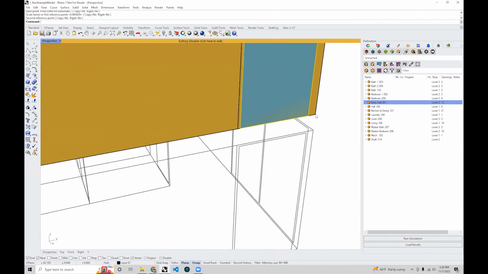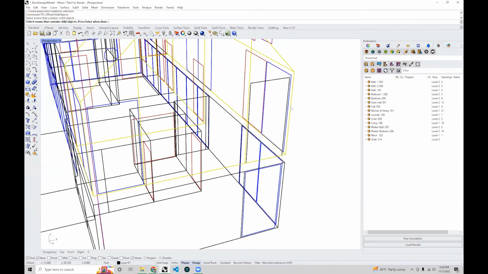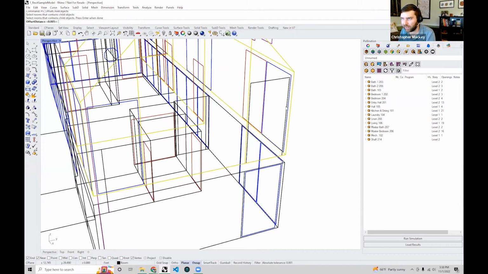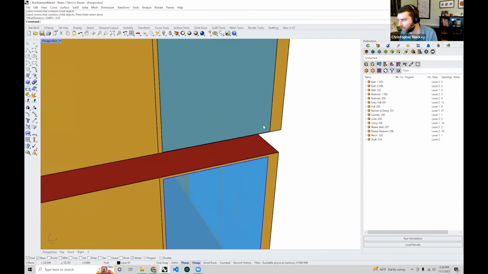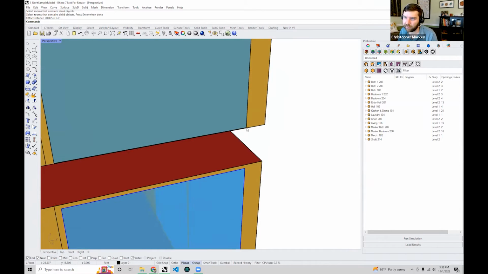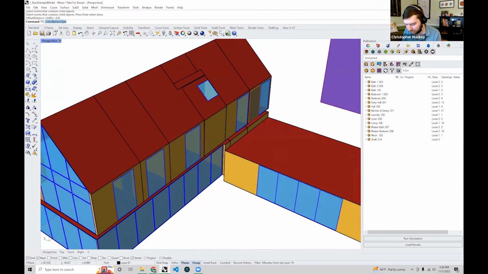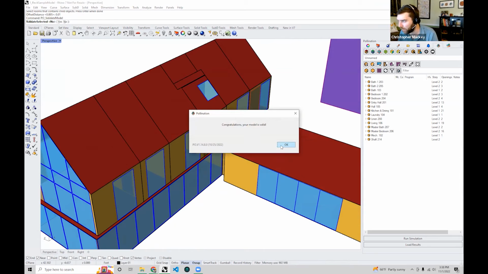So in this case, if it was more wrong than what we usually get, I guess I made it too wrong. Even so, I could select the room in this case, maybe, and then select the offset distance of 0.01 feet or something. And then I can see, okay, maybe it added a little bit in there. So it's now offset. Okay, that's cool. Yeah, that's useful. Let me see if it's valid now. Yeah, model is valid.